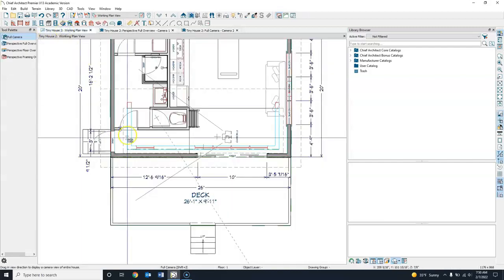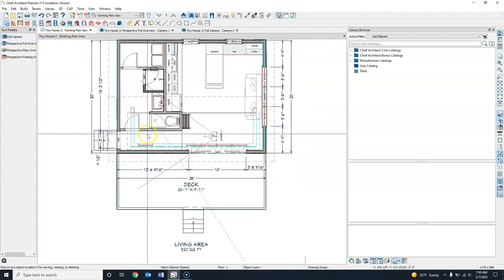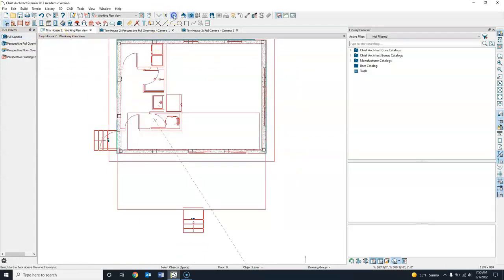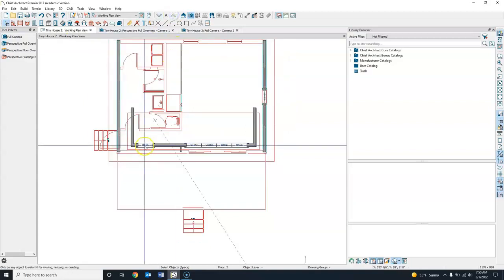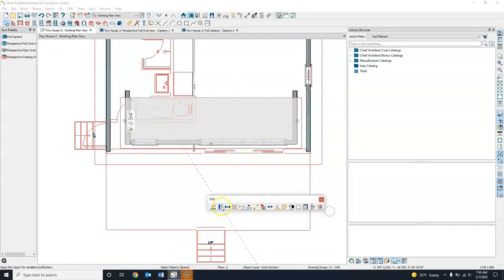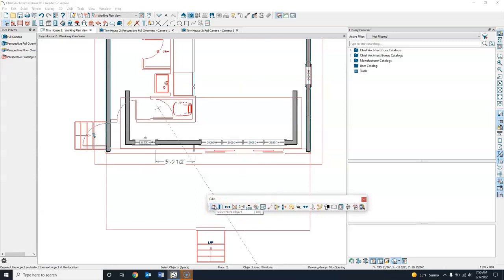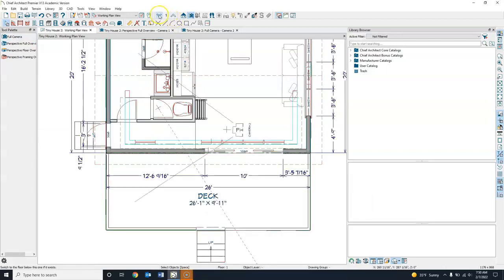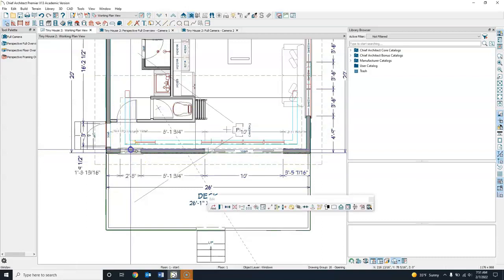So looking at floor plan, I think what I'm going to do is go ahead and take one of these existing windows, probably this one from the second floor. I've got my menu over here. I forgot about that. So I'm going to go to next. There we go. Now, once I have that, I can hit Control C to copy it. Then I can go back down to my first floor and hit Control V to paste. And then I should have my window.